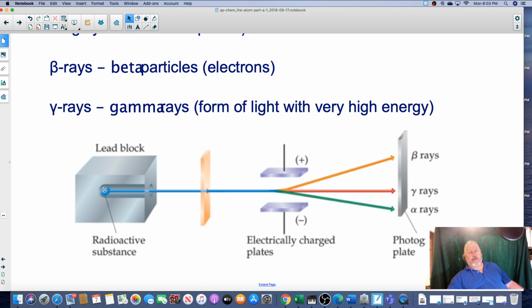So he could put uranium in there, and it would shoot off these little particles, and he could shoot them through something. If he shot them through a charged plate, an anode and a cathode, then the negative beta particles, the electrons, would deflect toward the positive plate, the anode. And the positively charged particles, the alpha rays, would deflect toward the cathode. The gamma rays would just go right on into the photographic plate.